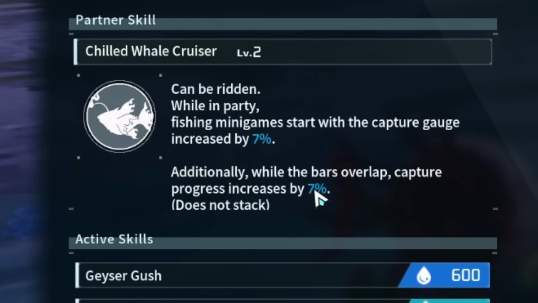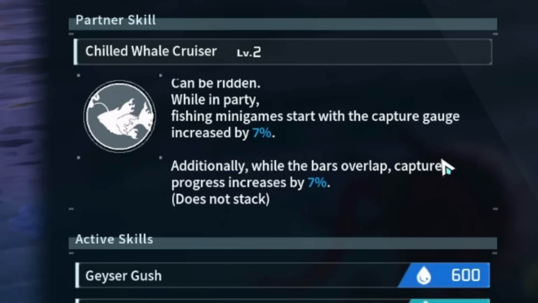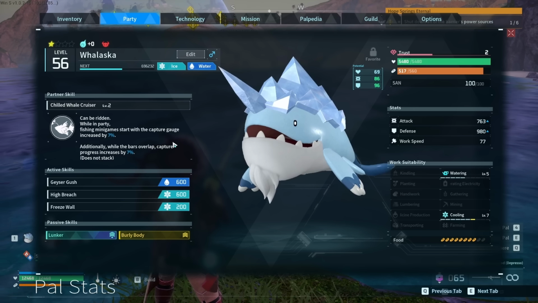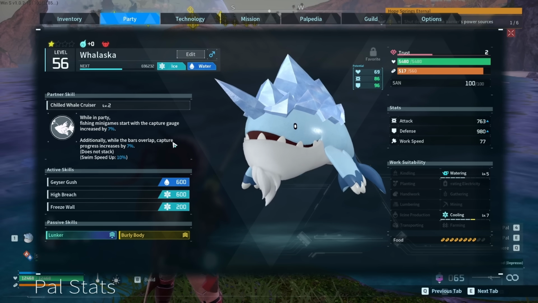And as long as your barrels are overlapping, meaning that your green barrel is on the fish, the progress is going to increase by 7%, and that will get better and better the more I condense this. Honestly, this hasn't been a priority for me, simply because as you get better poles and get better at the mini game, you find that you're not losing fish very often. However, I will be condensing this just for the benefit.